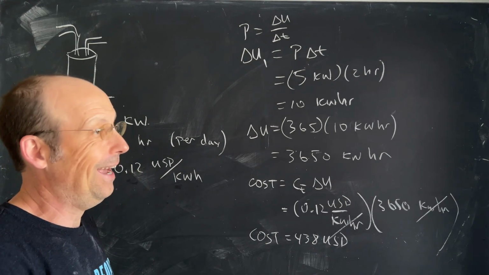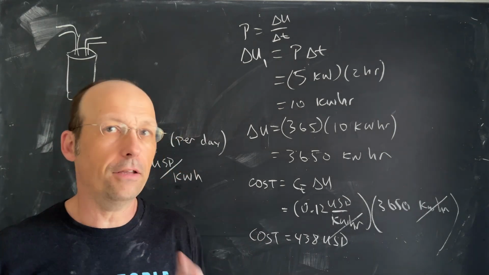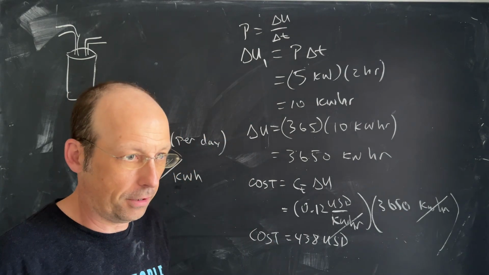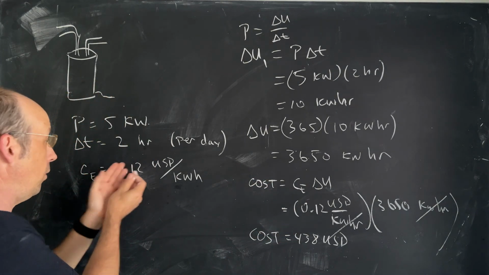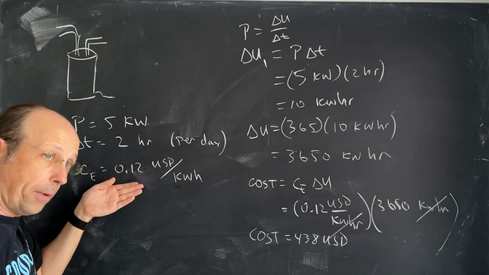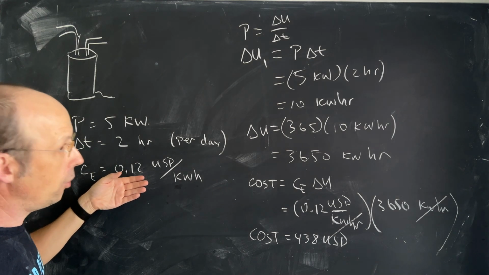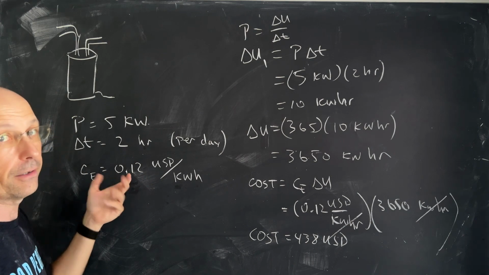let's just think about this for a second. Okay, I don't want to pay, I want to pay as little as possible. You want to pay as little as possible. We all want to pay as little as possible. So what can I do to bring this cost down? Well, I really can't control this very much, right? One thing I could do is to put solar panels on my roof, so I'm actually not paying for this whole thing.